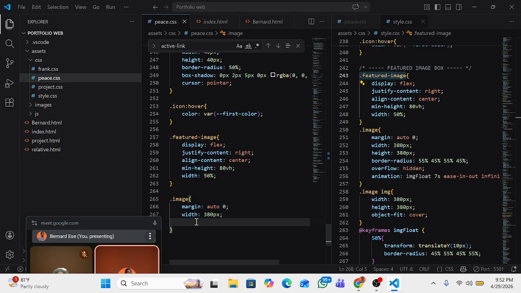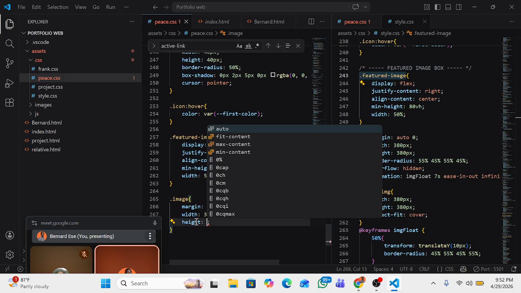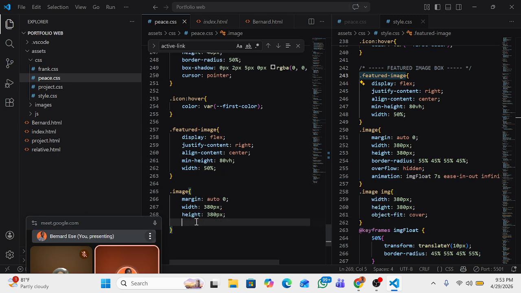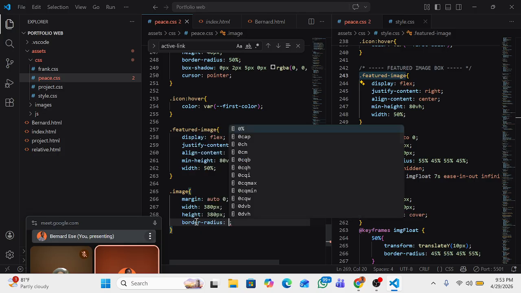Then we're having height of 380 pixel. Then border radius now is for the whole part.